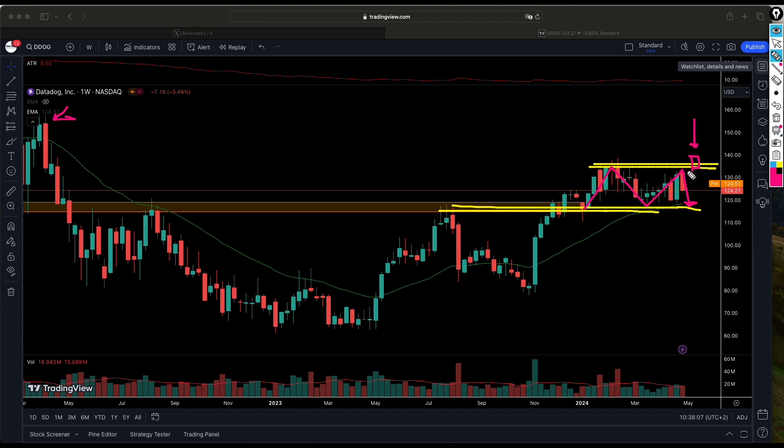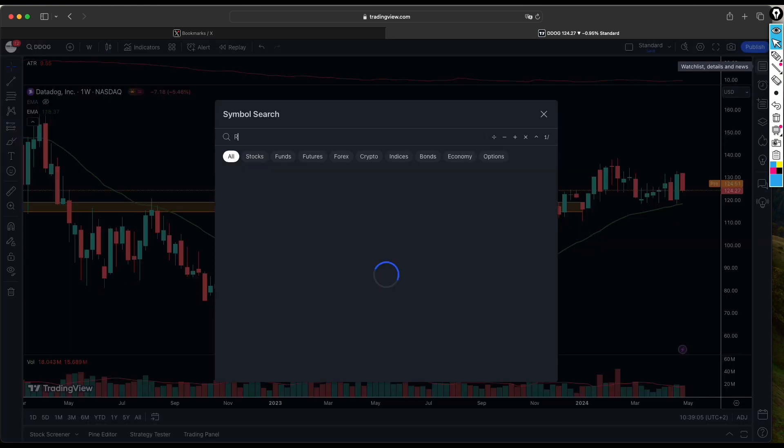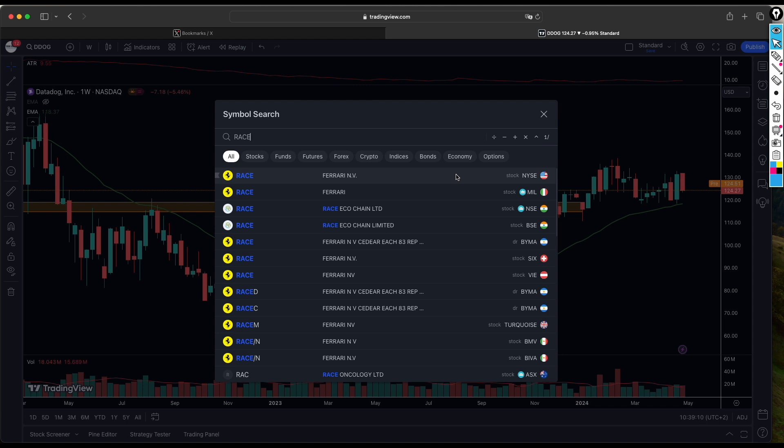We're interested in the stock as soon as it breaks above this key level. You can set a buy stop order around this level so that when it's triggered you're automatically in the trade, with a stop loss just below that level. If the stock breaks below this level, we are no longer interested in going long. Remember, if we don't buy a stock based on technical analysis, it doesn't mean the company is bad fundamentally — we simply prefer to put our capital on companies trending higher rather than those trending lower. Here we come with a trading mindset, not an investing mindset.